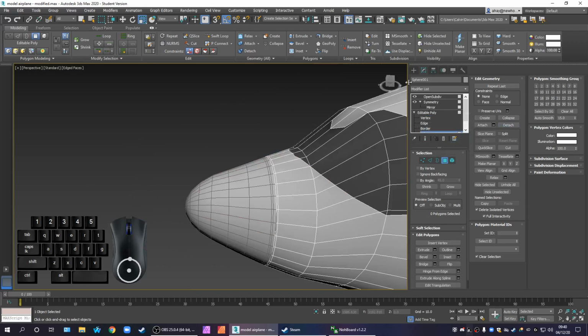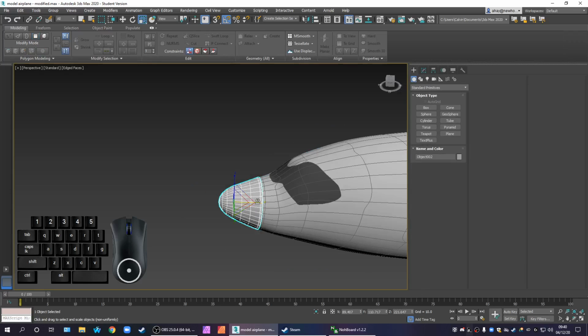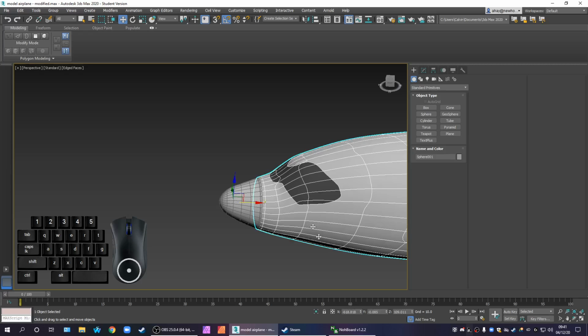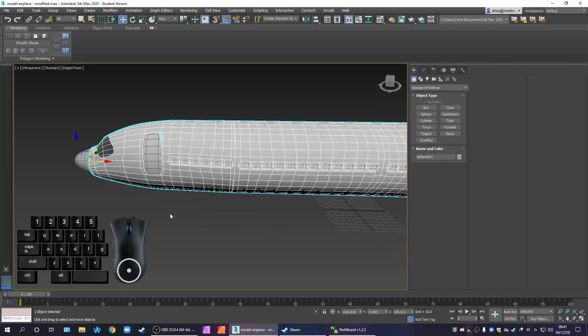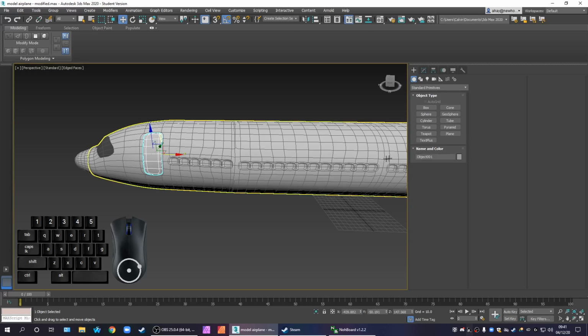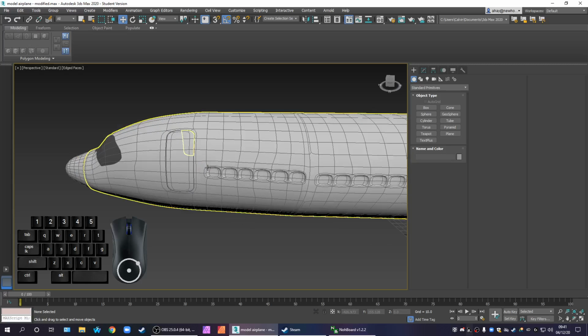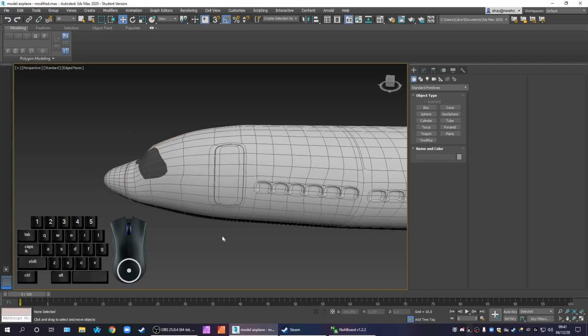Attach to object. It might do well at this point to start naming some of these things. So I'm going to say cone. Okay.